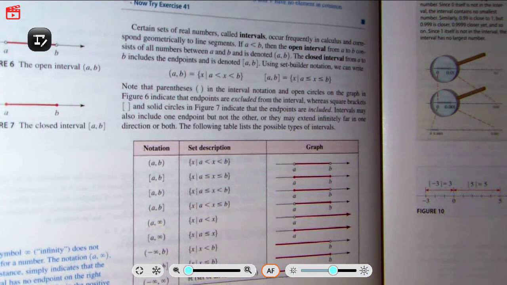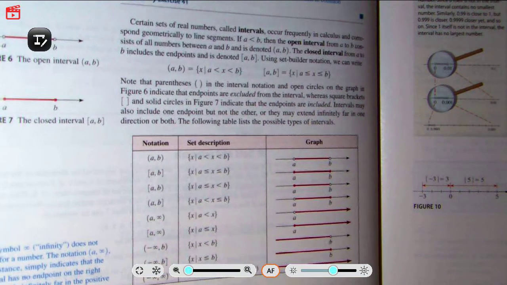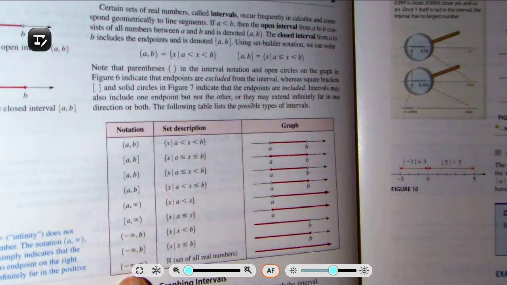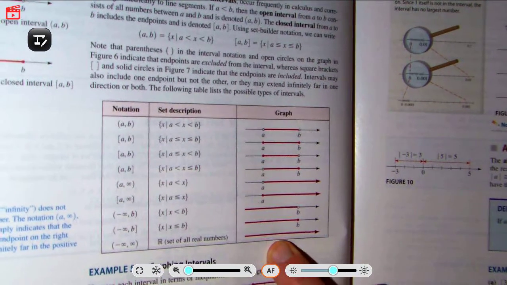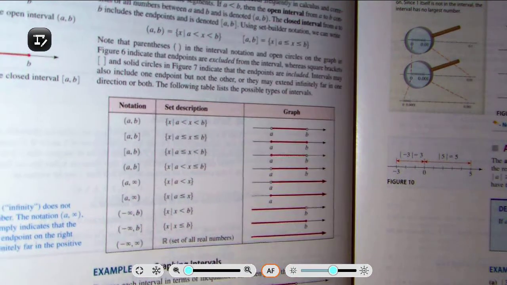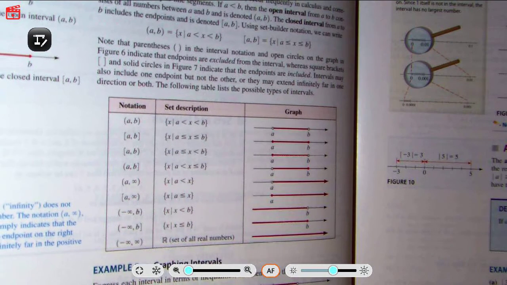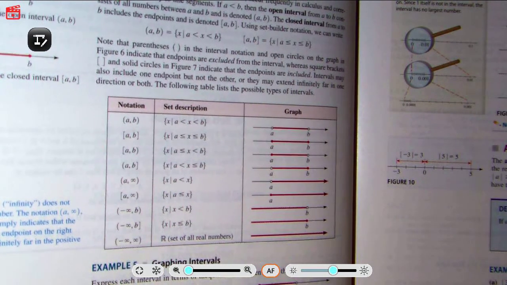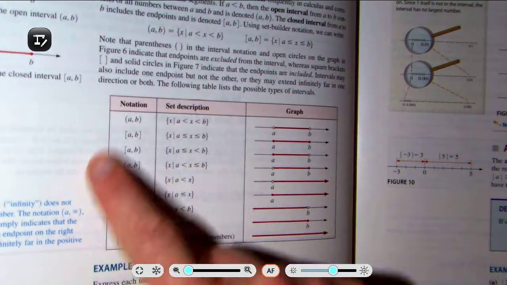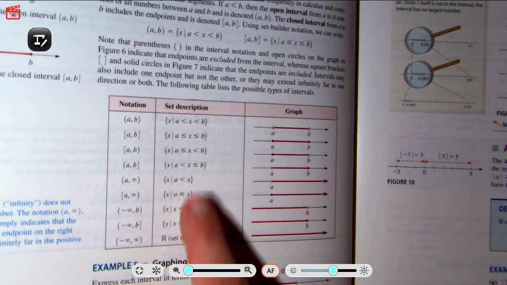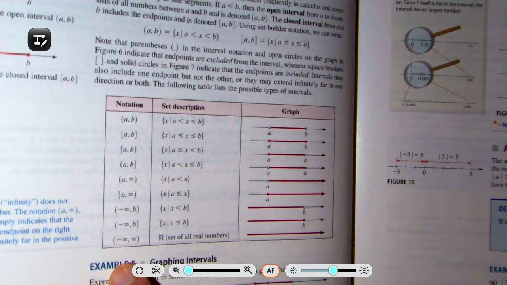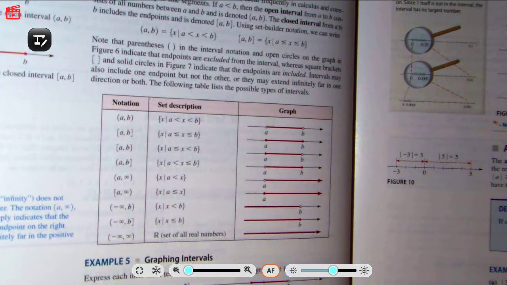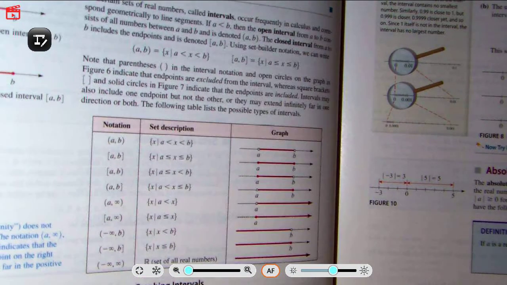We will be using this interval notation quite a bit. We tend to not use the graphical notation simply because we're trying to get a little bit more sophisticated, and we want to be able to write things in a more mathematical feel, and these are the ways that we're going to be doing it more often, using this set builder notation and the interval notation. Okay, so kind of walk through those things.